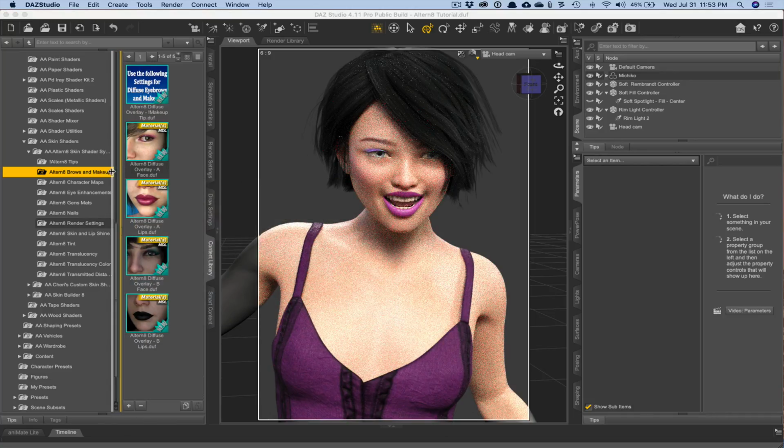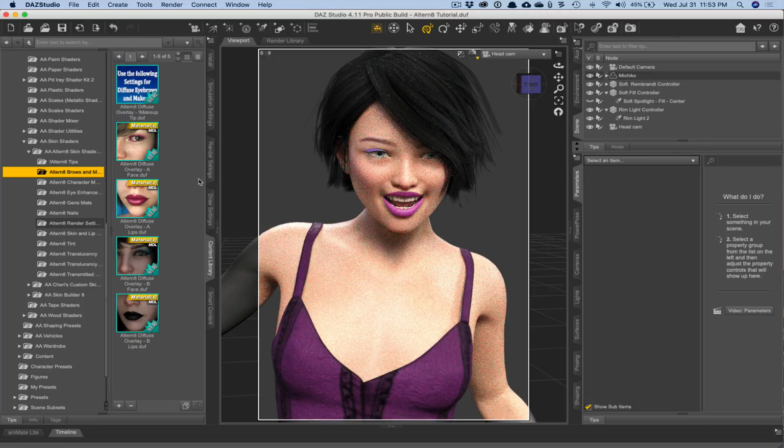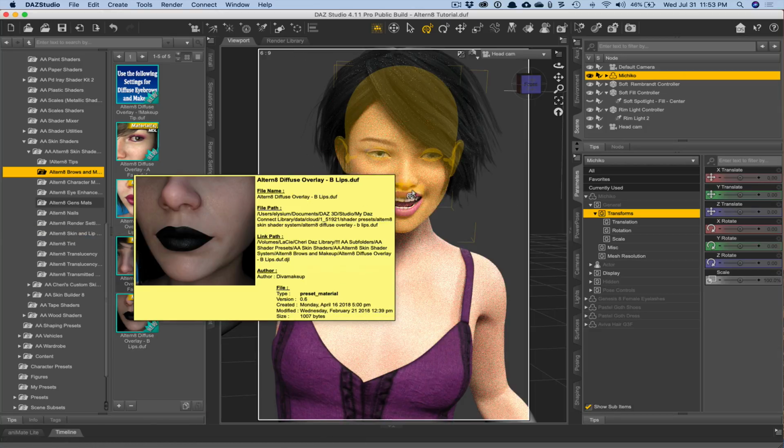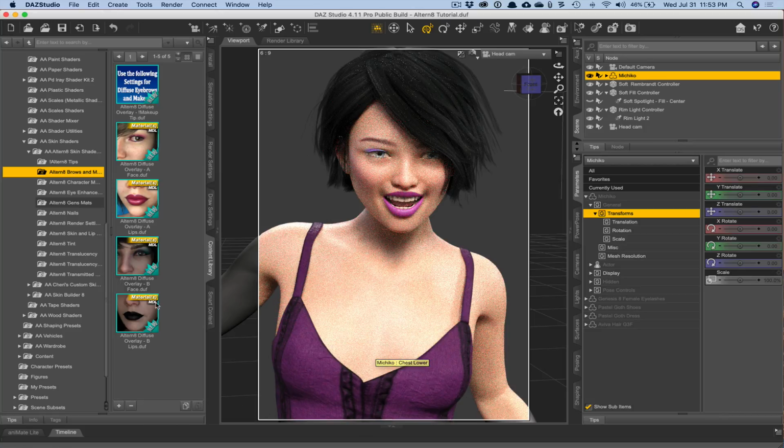You can quickly add this makeup set, and I ignored this for a while because I usually like to use the makeup sets that come with figures, but I have played with them a couple of times, and they basically are like a dark goth looking one, and then another one that is more of a normal look, a daytime look. And I actually think this goth one would probably look good with this goth outfit. But anyway, we won't mess with that at the moment.